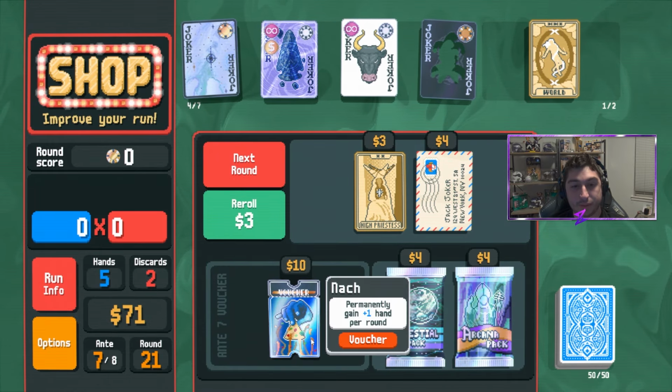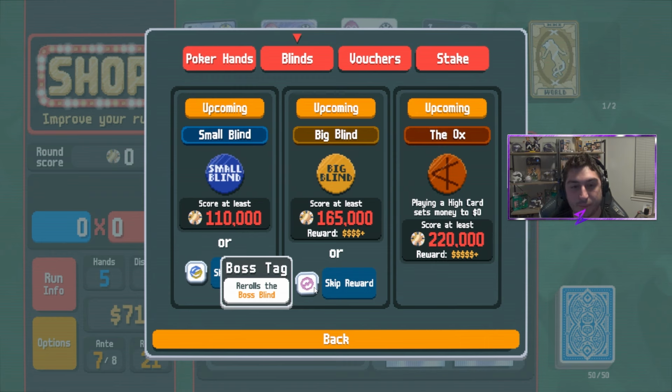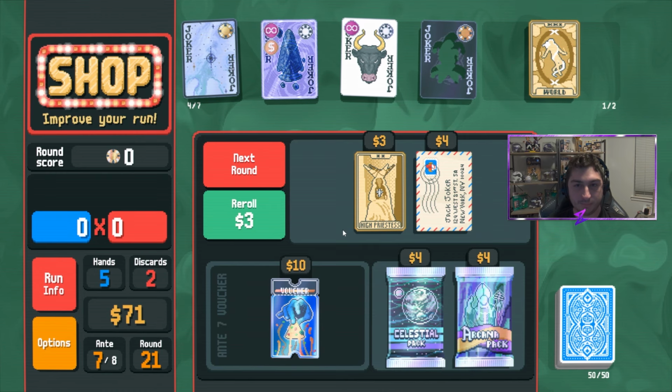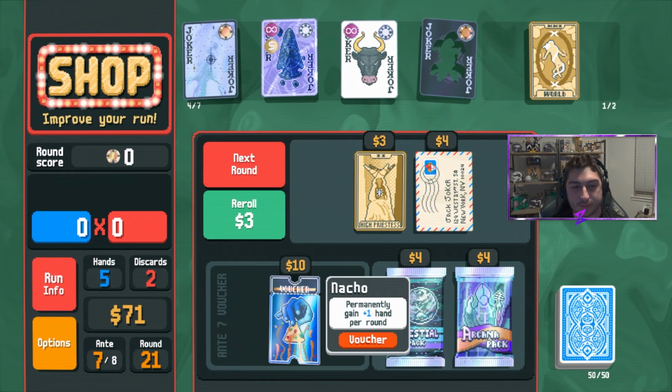18 buckaroos. Ooh, an extra hand is pretty helpful, so let's take a look. Playing high card sets money to 0. Ooh, not ideal with the bull, so the bull would be useless. We're going to have to use this reroll the boss blind and pray we don't get the boss that says don't play the same hand twice. I do think saying our money to 0 we would lose.